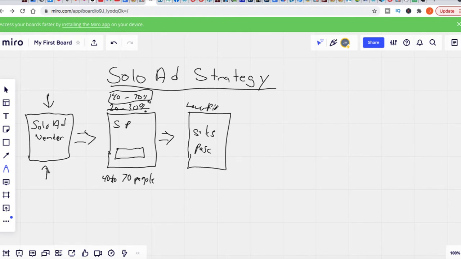And the reason why we want to send them to a low ticket offer is because these people that are coming to your squeeze page, they don't know you, they don't like you, they don't even trust you at this point. So all they know is that you said, hey, I want to show you how to make some money online, or whatever your promise was on the squeeze page, get this free offer, this free bribe. And so they don't know who you are from Adam, right?